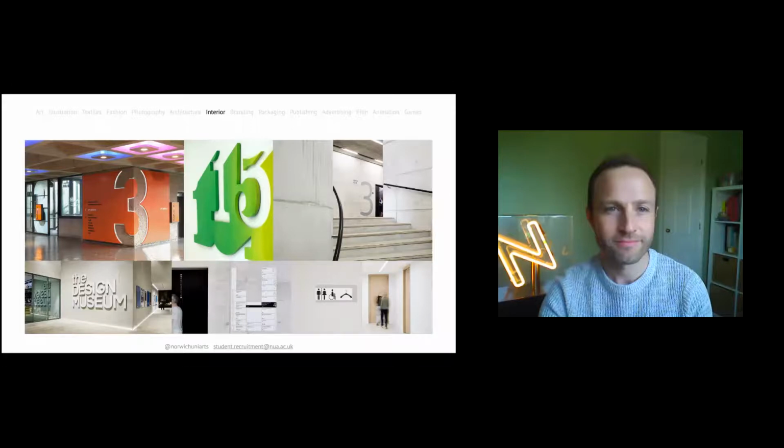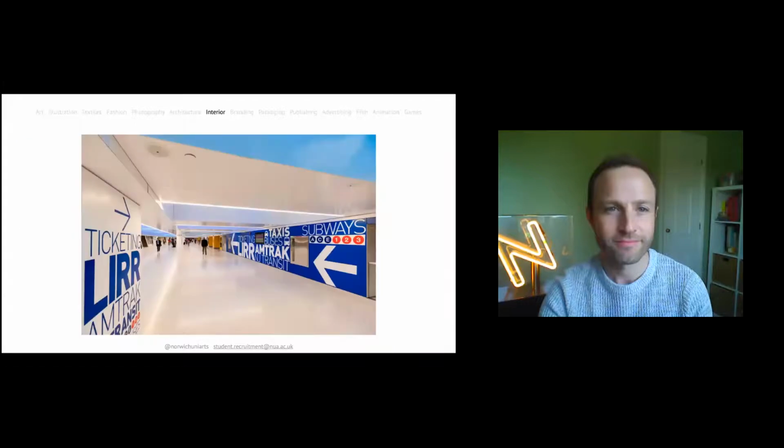And they've created these huge numbers, and they're fantastic. And they're also widely shared on Instagram. So when people are walking through these buildings, or even walking through King's Cross, there's some great bits of typography. Everybody stops and takes pictures because they're so impactful. And this is another one as well.